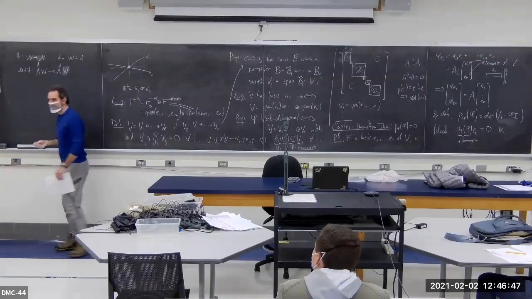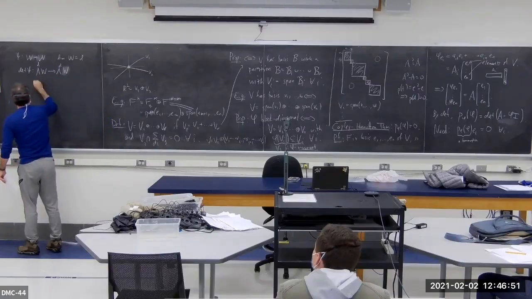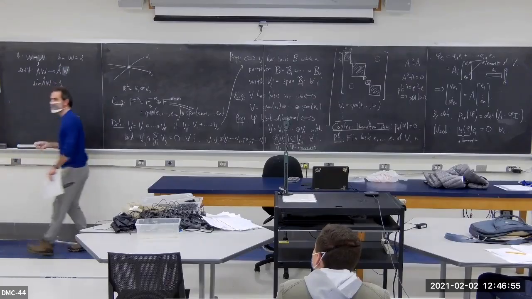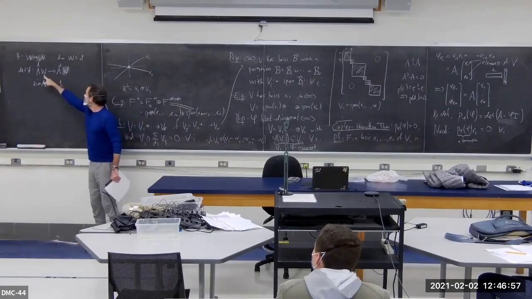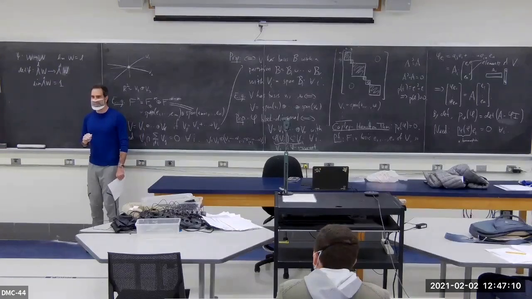It's not actually a scalar. You're right, it is a map. So the thing is that the dimension of wedge D of W is 1. So this is now a map from the same vector space to itself, where the vector space has dimension 1. How do you take a linear map from a vector space of dimension 1 to a vector space of dimension 1? Scalar multiplication. As soon as you choose a basis, it's scalar multiplication.